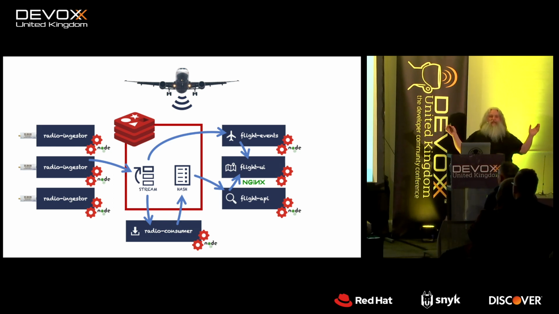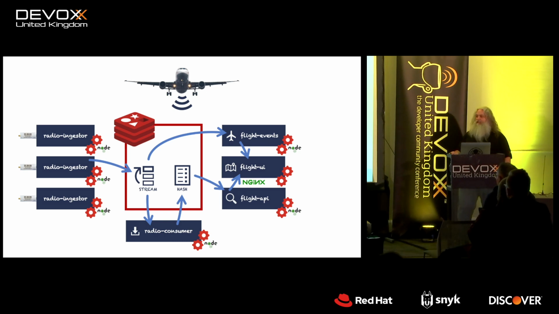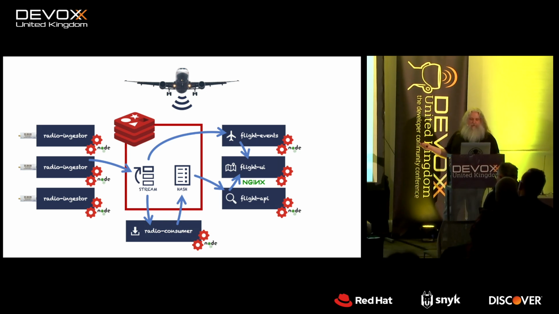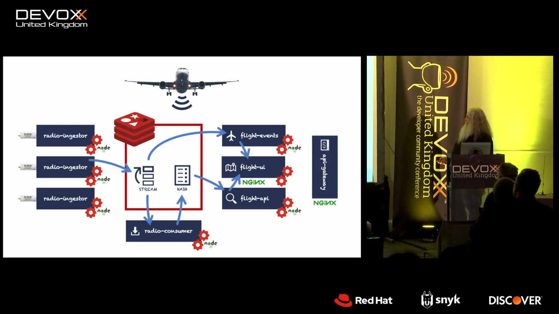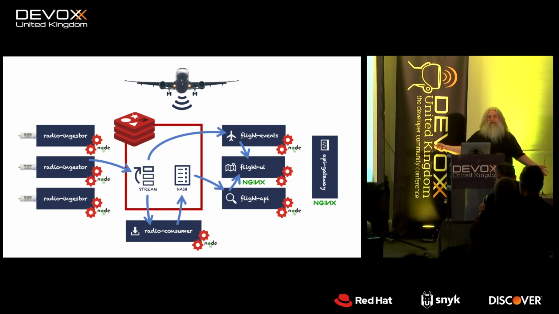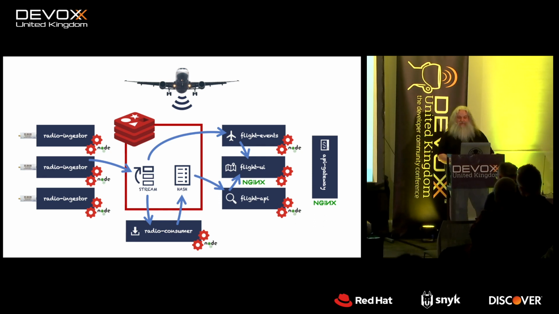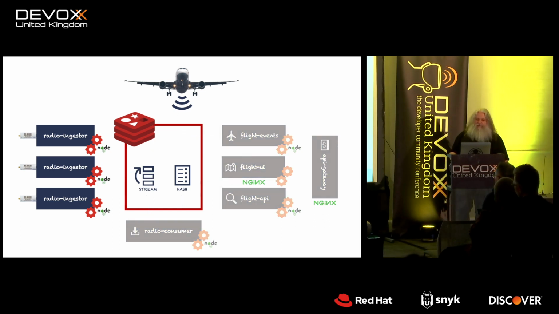No, not using any front-end library. I'm just using document.onEvent. And then I got a little gateway in front of all that to make it work, so they can all see each other. We're not going to go into details on all these pieces, because quite honestly, that would be tedious. But I'll show you the radio ingester.